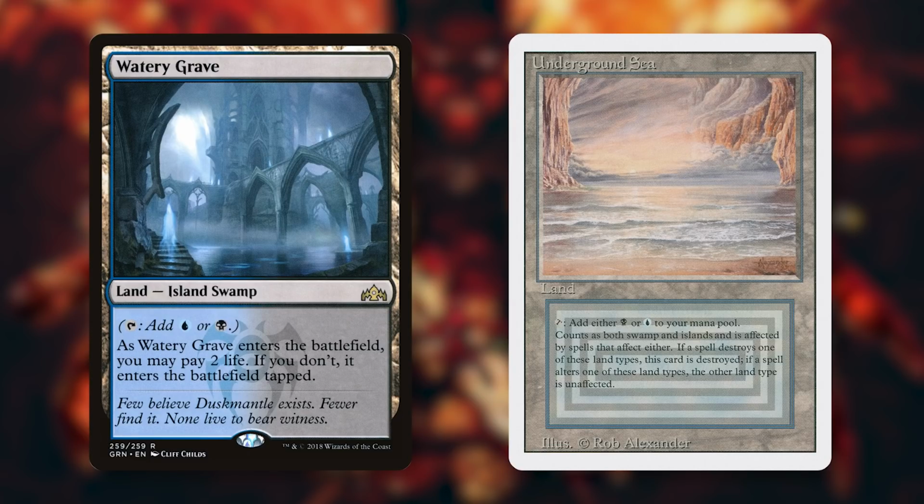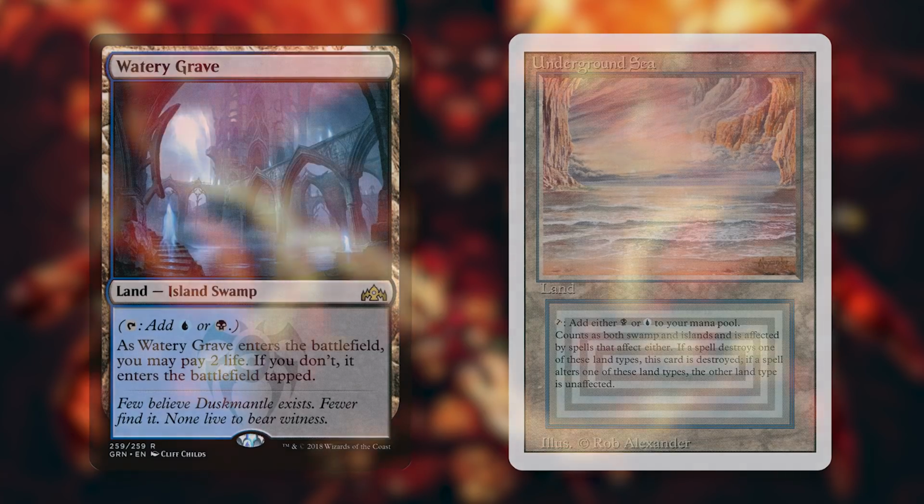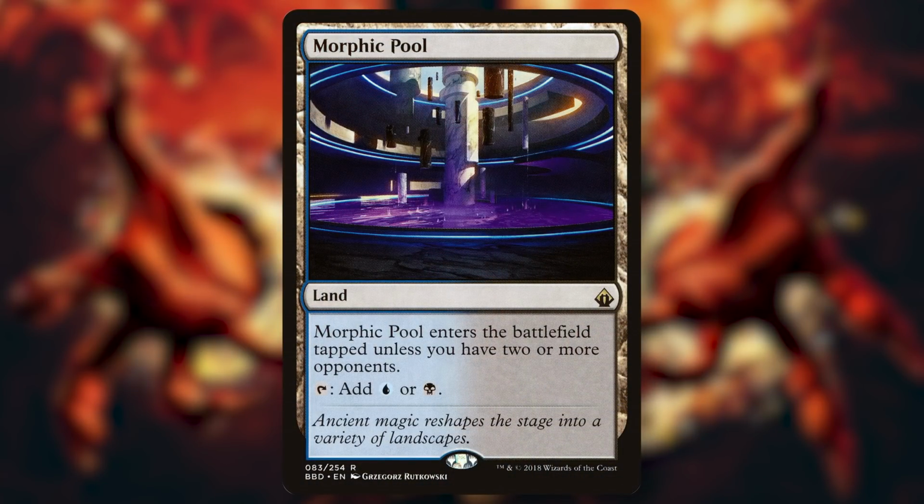Morphic Pool was the perfect example. Yes, you can't fetch it, whatever, but you're drawing your Underground Sea, $800, $900, $1,200 card, whatever that card might be, versus a $30 Morphic Pool. You are still getting the blue and the black mana you need to cast whatever it is you need to do to win that game.